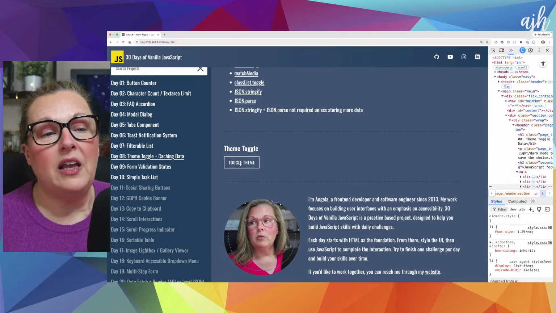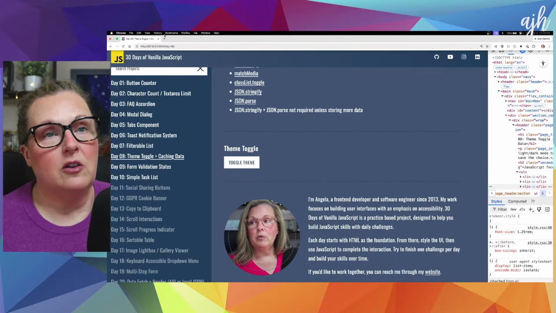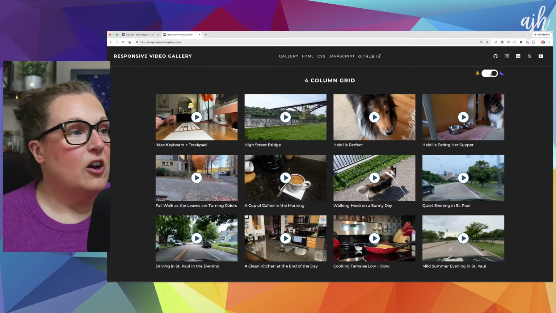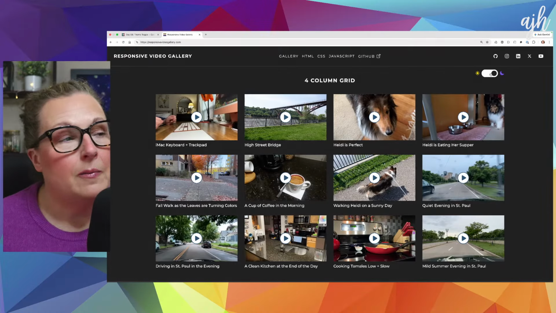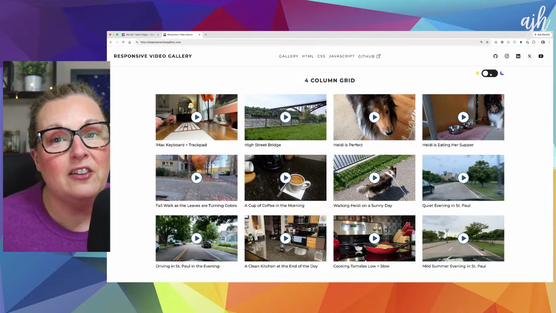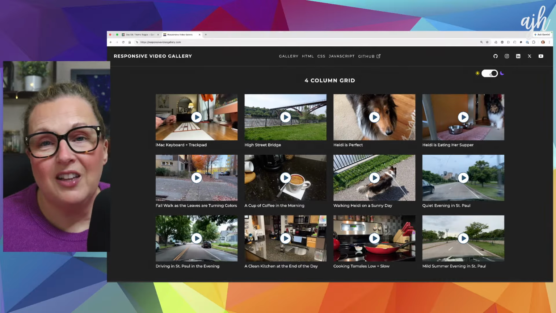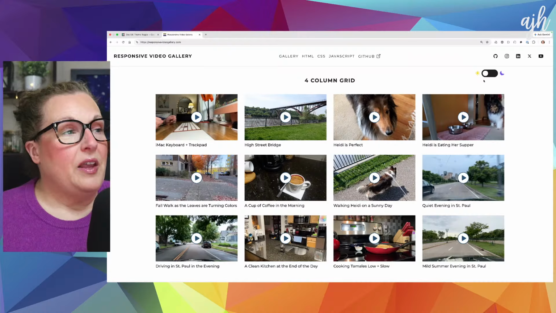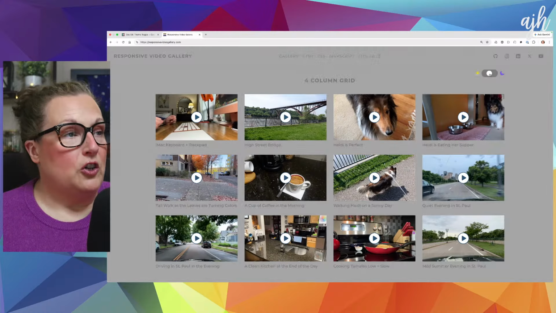We have just a plain button here for a theme toggle. We are also going to style this. We are going to do this style toggle, which is just a button with a couple of divs that slides back and forth. That's all that is. So I think we should go ahead and style the button first.